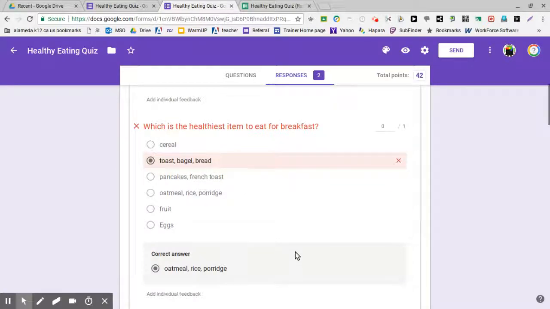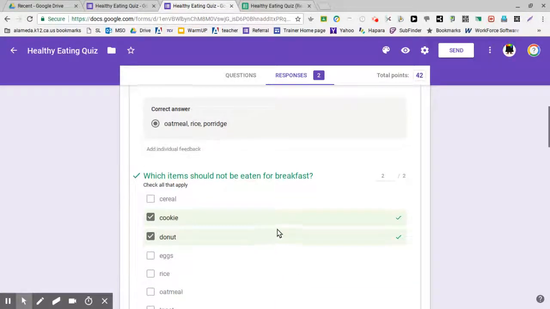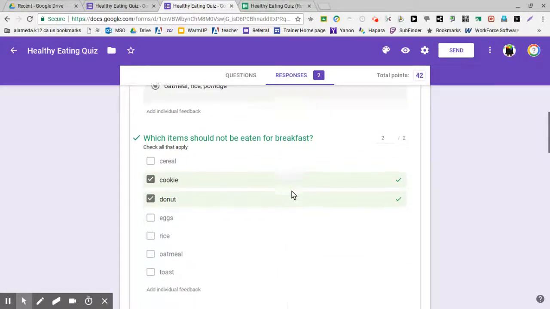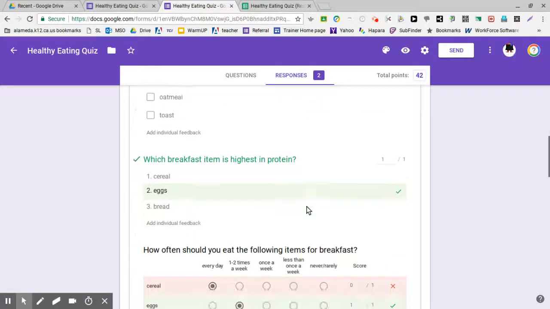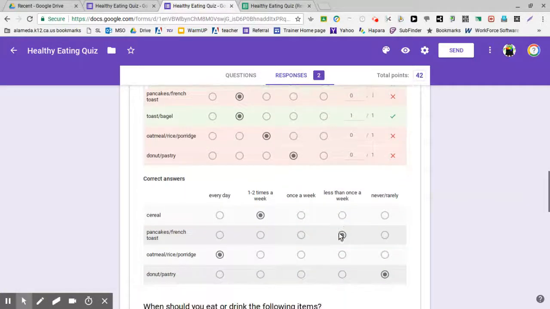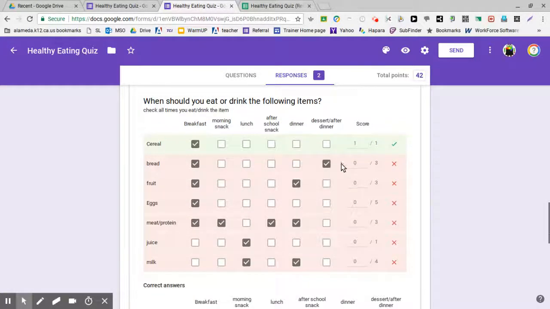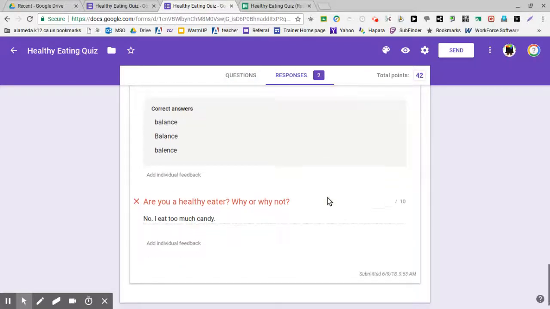That has the X, and the correct answer is shown. My answer key is shown for me. It looks like Kiddo got question 2 100% right, did well on question 3. This giant grid was a little bit of a struggle, right? And so I can see exactly how my student did.